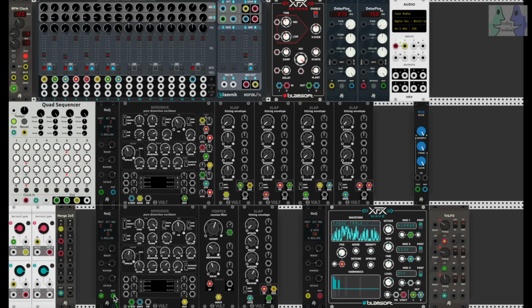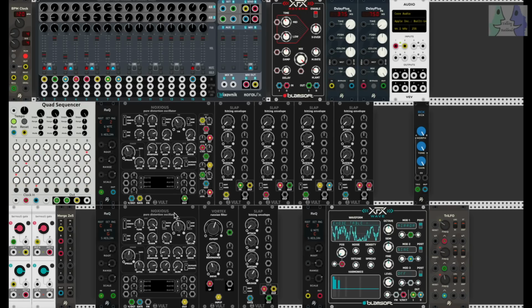Then from there I'm going from an output to the volt per octave input of the Noxious, and I've set up a voice in the Noxious which takes full advantage of the spread and settle controls to give those interesting rhythmic changes over time that Noxious is so good at. It sort of creates these animated texture changes whilst playing melodic patterns, which are very interesting.